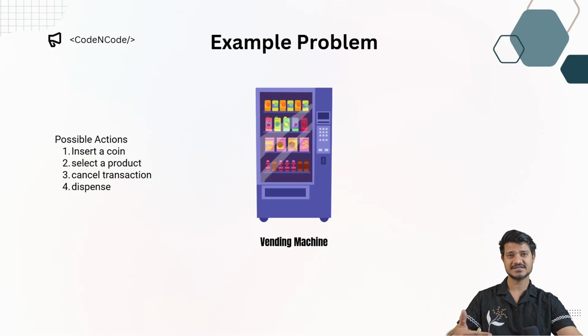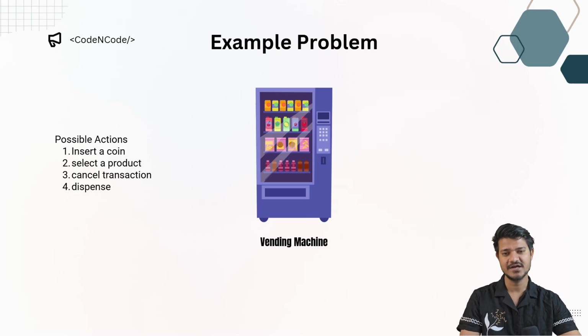If it is in idle state, like nothing is happening as of now in the vending machine, you can insert a coin and it will accept it. But if it is already dispensing a product, it will tell you to wait, right? So the behavior changes based on the state it is in.